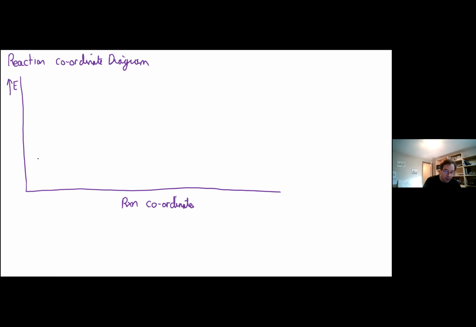What we have, and so the reaction we're going to do is we're going to do the one we just did, except upside down because I started drawing the wrong way.